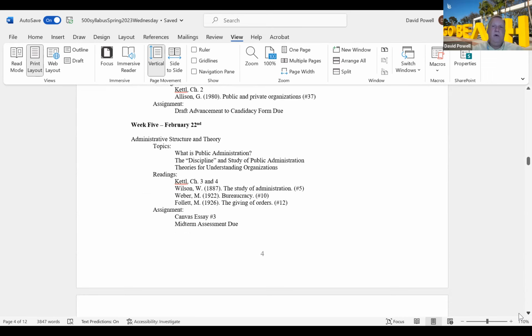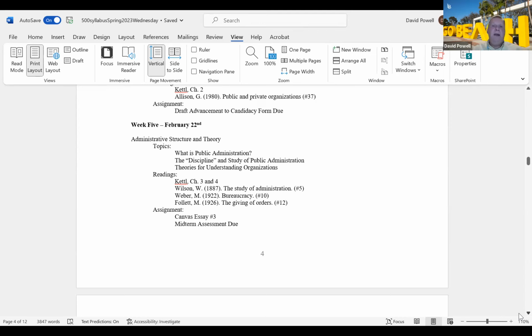When I went through graduate school, I went to a very classical type of political science program, whereby public administration and public policy were seen as subfields within the bigger discipline of political science. Now, here at Long Beach, we have a standalone department, the Graduate Center for Public Policy Administration, that focuses on public administration differently than the Department of Political Science. In fact, the Department of Political Science here at Long Beach is in a completely different college. They're in the College of Liberal Arts. We're in the College of Health and Human Services. So there are different ways of looking at public administration as to whether or not it is a discipline. We'll talk about all those different perspectives.